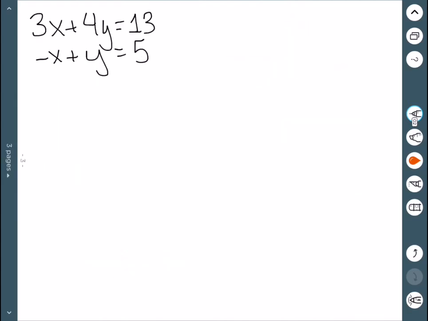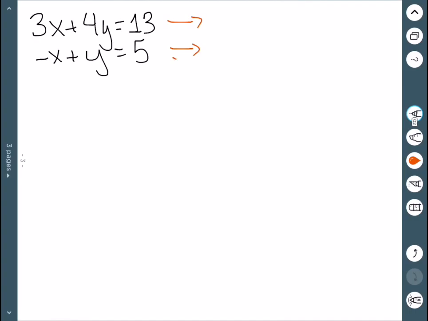Here's another one, and we see that if we add up these two, nothing will cancel the way it did on the last example. So we'll actually have to multiply through by something. What we multiply through by really depends on what letter we want to eliminate first. In this case, I'm going to eliminate the letter x. I personally prefer if one of the terms is already positive and the other one's already negative in our original equations. And we see that with the x. We have a positive 3x and a negative 1x. And we need to make them both cancel.